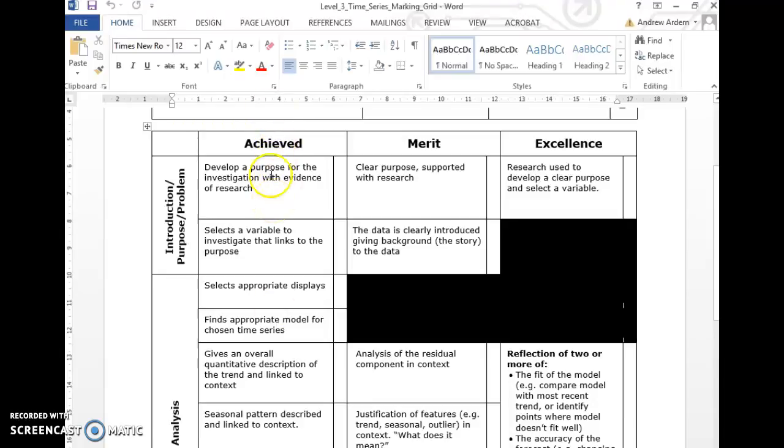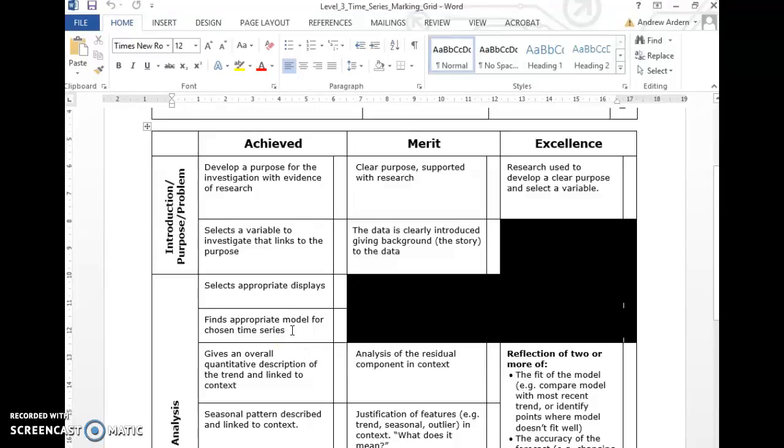You have to have a purpose. You have to select variables. There won't just be two columns, there'll be multiple columns, and you have to choose some variables from those columns. You have to use appropriate displays. The guide gives a minimum of 4 graphs plus a table. It's very clear about where you should be importing a graph in that guide that I gave you yesterday.